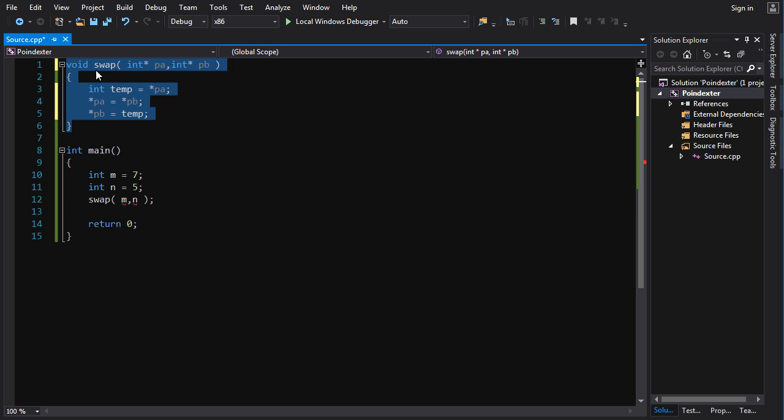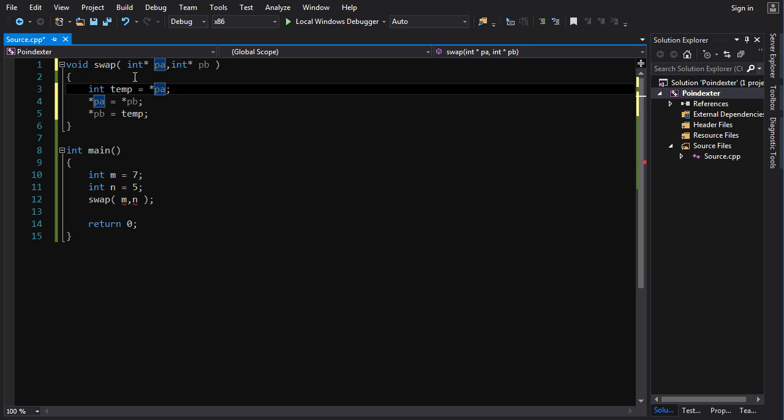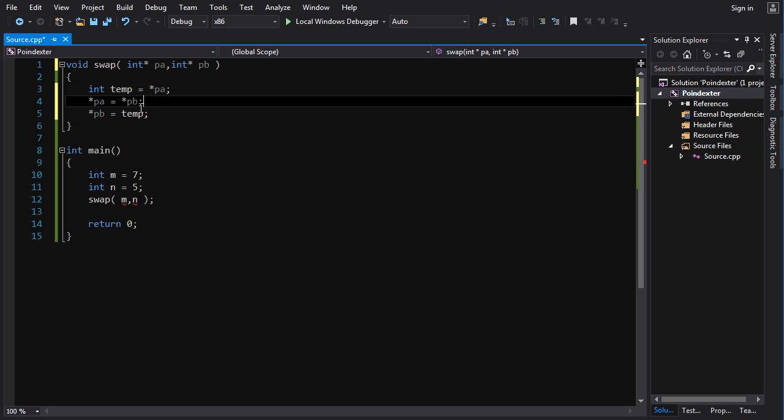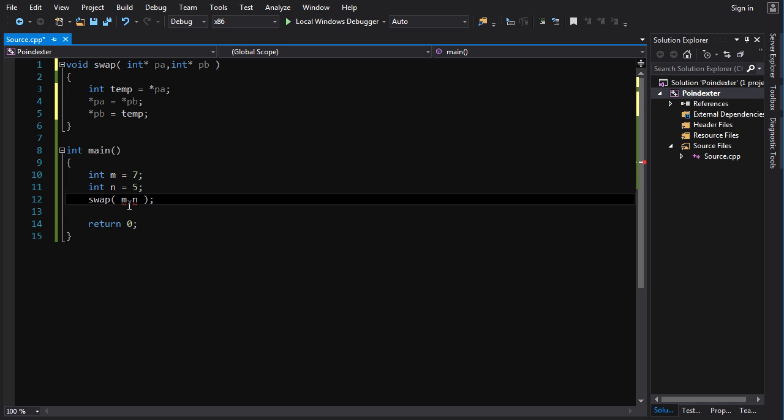Now, what if we change this function a little bit, though? What if instead of taking integer values, it took pointers to integer? So now we would pass the function pointers to the things it would want to swap, and it will swap them via pointer remote control, right? This seems like it'll work. And the only question now is, what do we pass to the swap function?